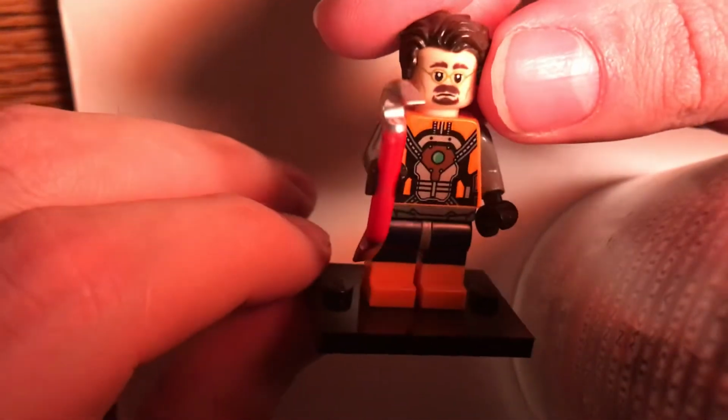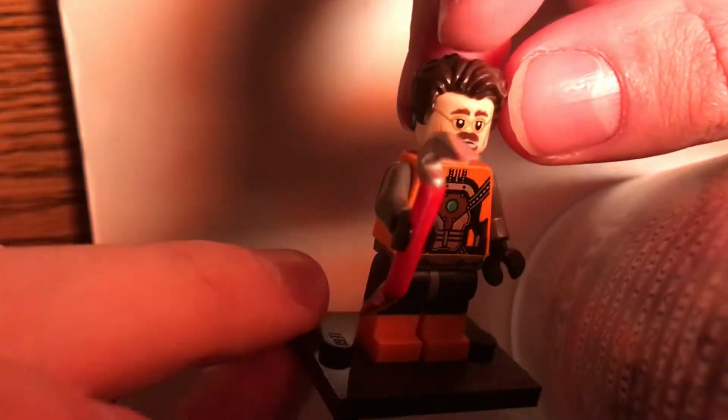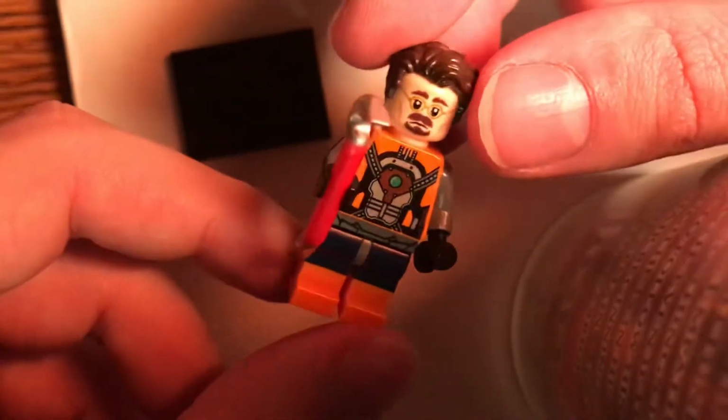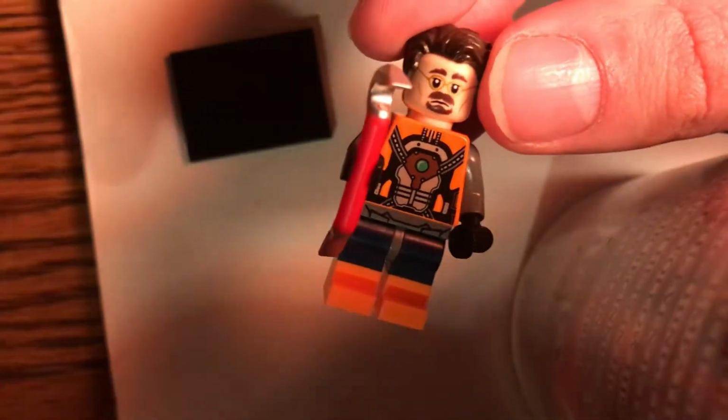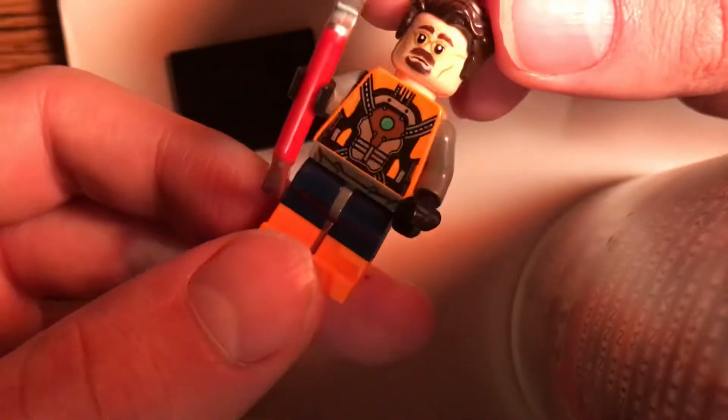How I built Gordon is this. The hairpiece I used is very common to find. I used it from Peter Parker. This is the newest version of Peter Parker from No Way Home. That's Spider-Man. Also, many other characters use it. I like it because it's brown and wavy.